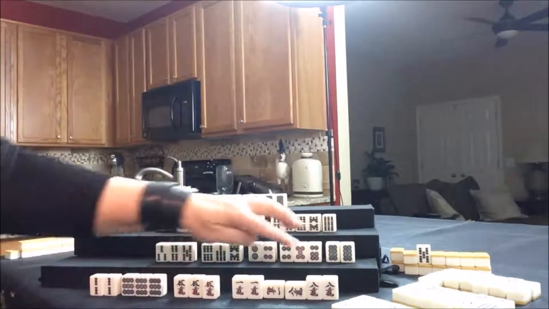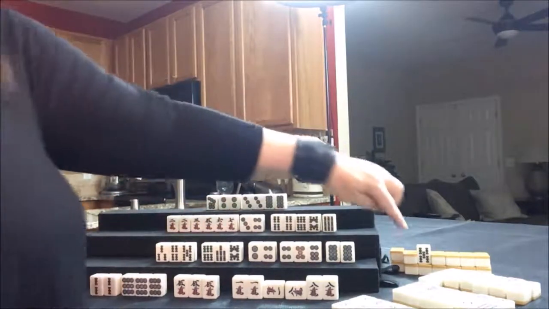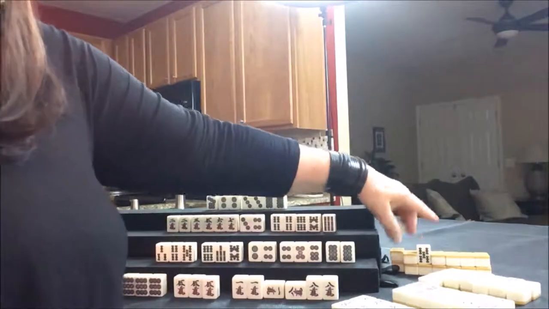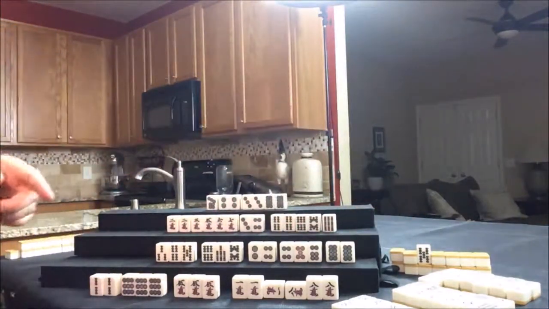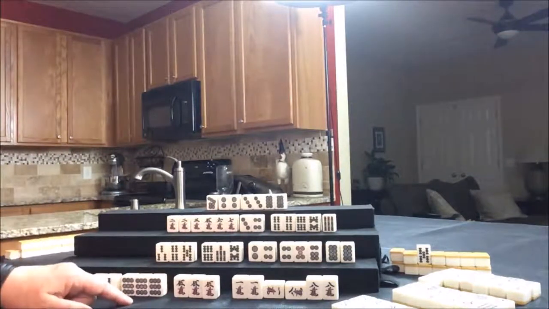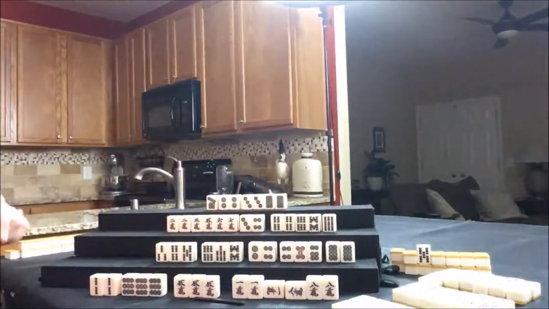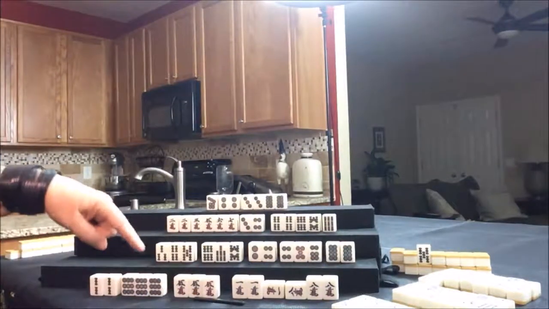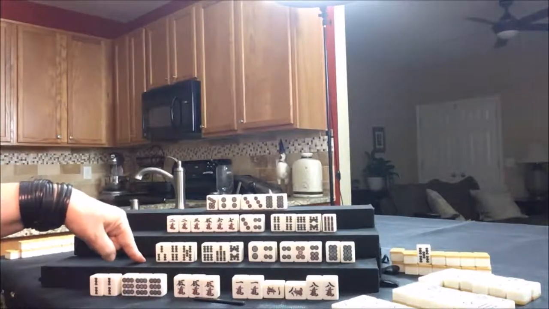They had exposures, so they do not qualify for uradora, which is the dora tile underneath this Dora indicator. Only players who reach qualify for that if they win. So this player would be paid by this player, and this player gets that wager because they won, and this player bet that they were going to win.